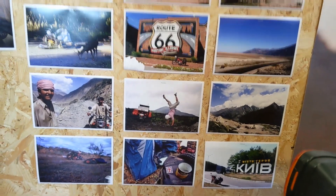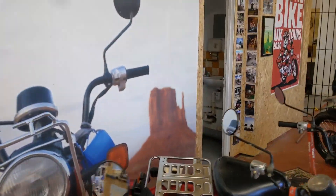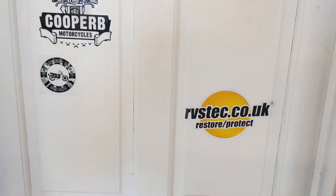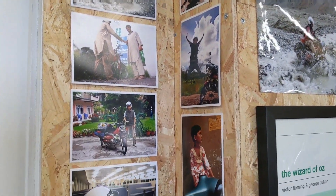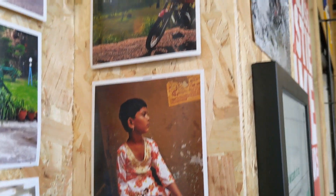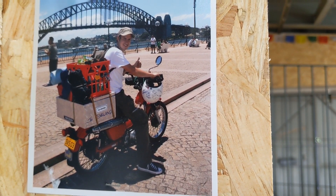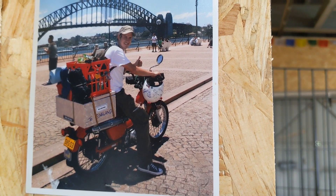I'll just put my pictures up really, just to give a bit of reference to Dorothy and where the name came from. If you are going to come down here, please bring a sticker or a postcard because I am decorating the toilet door with various stickers — hopefully get that covered. Loads more photos — I just want to cover some of the wood and use up some of the photos I've got. India, some of the street scenes. Jumping for joy somewhere in Darwin. The day I set off — that's where it all began — on an Aussie postbike that lasted 1,000 kilometres before the bottom end went. I've got all my belongings on the back there. Hit the road, hoping for the best.